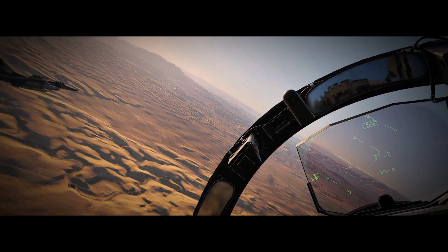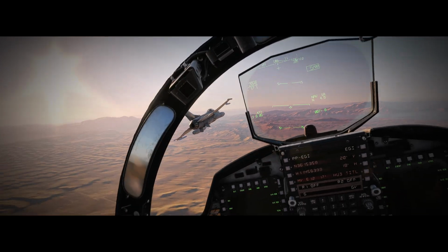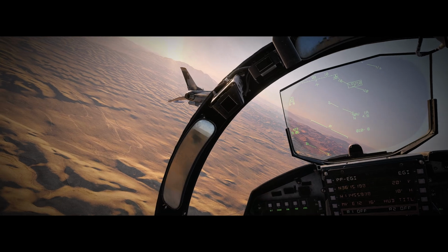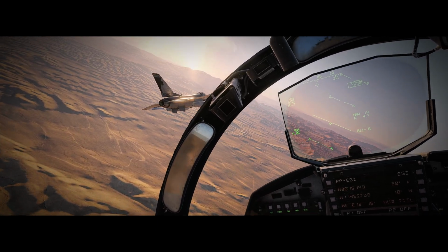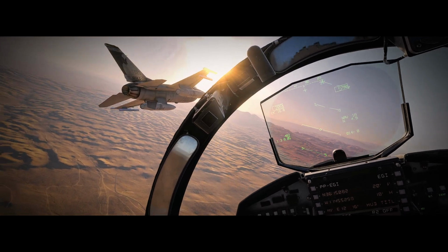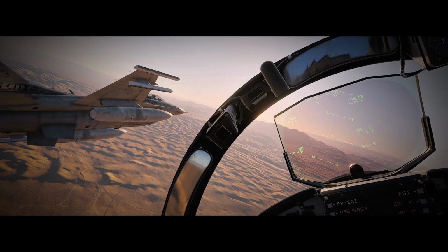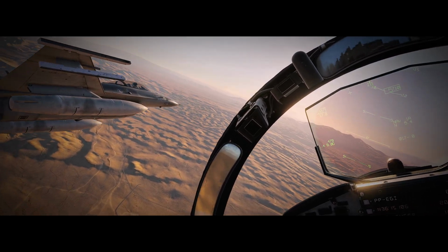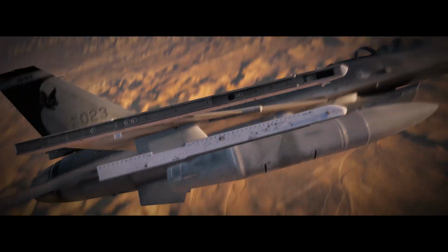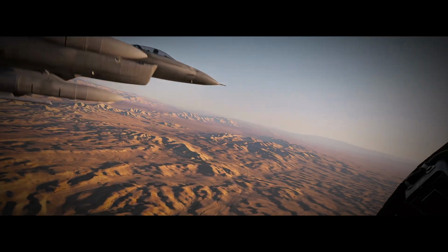I haven't used terrain following radar, I can't comment on that. I haven't used the air-to-ground radar yet, so I can't comment on that. But certainly the air-to-air radar seems to be working, and I've shot down some planes with it, so that's functioning. There is a list online you can find where somebody's asking for certain features to be available, with lots of people telling that person that he's not going to get his wish granted because the module is effectively dead.